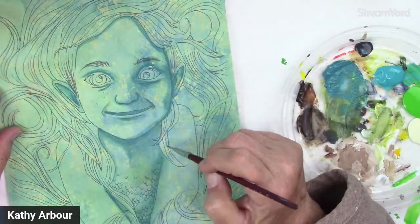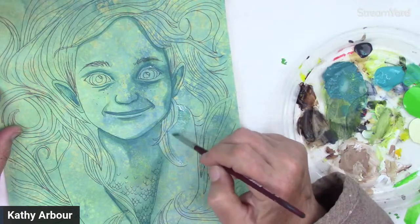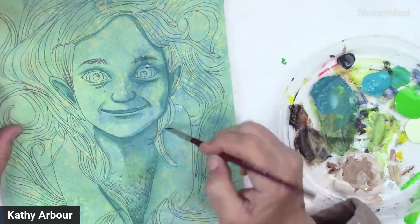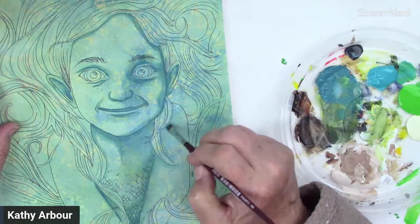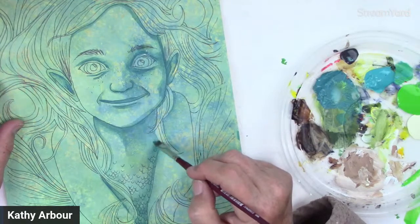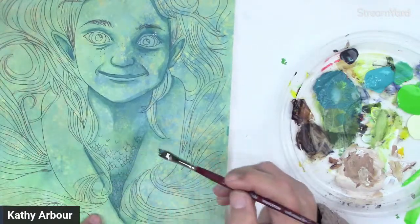And her arm here would have a shadow, a little more of a shadow around her hair again. And maybe just a bit on the top part, because her hair would be kind of shadowing that area a little bit. So we can add that. So a little more pigment on your brush. A little darker under here, I think, just because it's close to her body and she's kind of tilted, laying kind of.